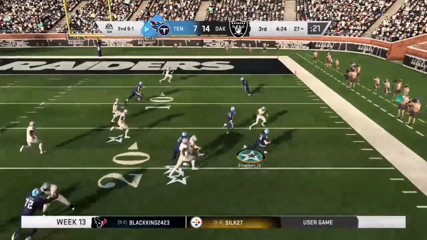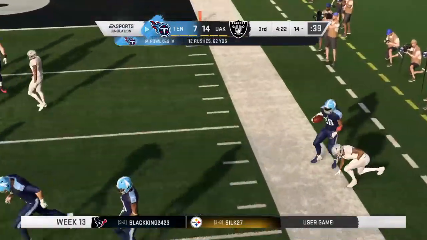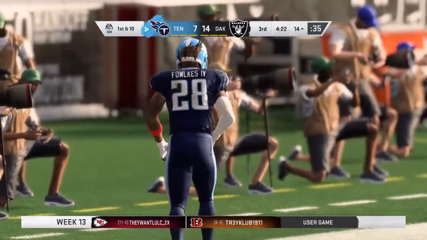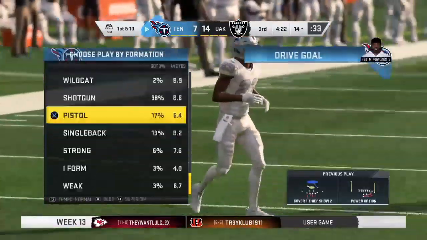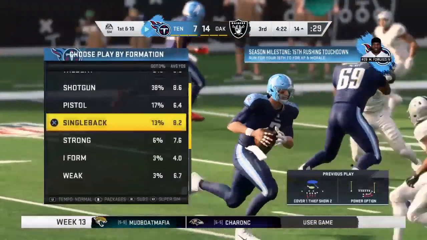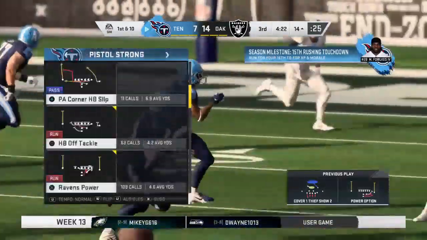Now they'll pitch it out here. This has been a good drive so far. It's been the running game for the most part that's powered them down there. Another nice burst there, picking up a first down. Now it's 1st and 10, as you said, in the red zone.